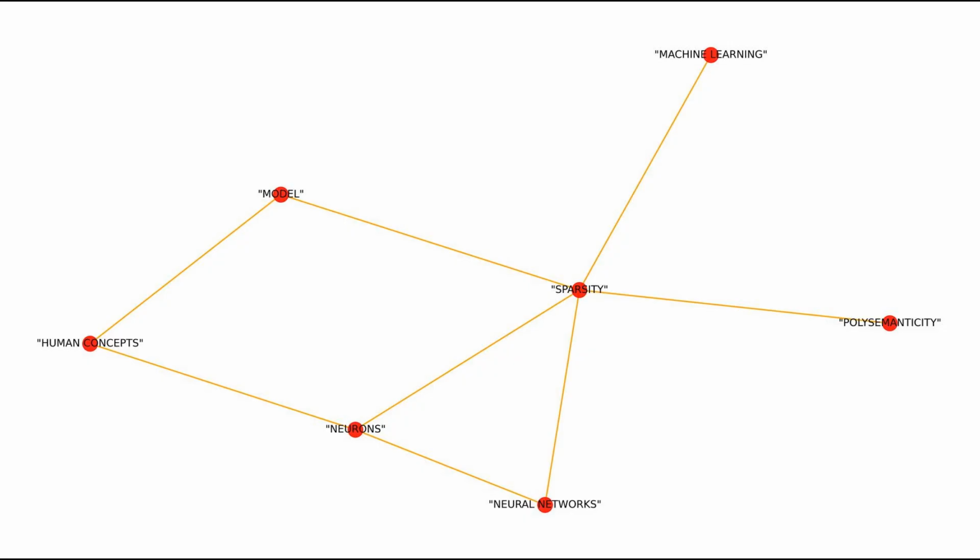By using sparsity, we ensure that each concept can connect to either one neuron or a small group of neurons, making it so much easier to interpret what's happening inside the model. However, there's a challenge: there are far more human concepts than there are neurons in the model. If we have only a few neurons, but many concepts to represent, we can't create a perfect one-to-one mapping. Instead, we use sparsity to help manage this complexity, allowing us to get a clearer understanding of how different concepts are actually represented in the neural network.